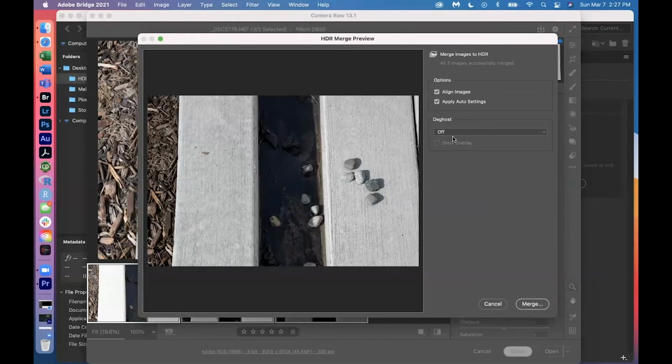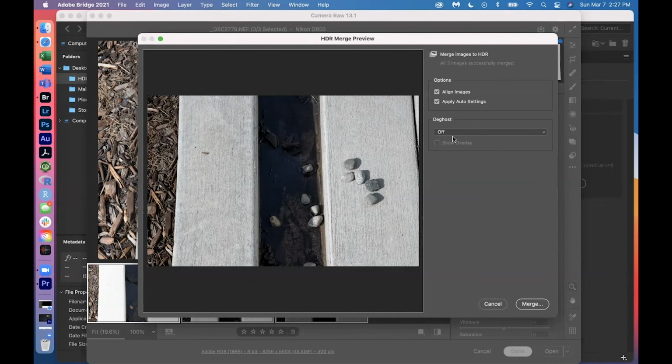The significant function over here is the deghost function. That doesn't really apply to this image, but essentially, when you're taking an HDR image, you may have certain elements of the image that move between frames. For example, you take your normal exposure and maybe there's a flag in the scene and the wind is blowing, so that flag is in one position.